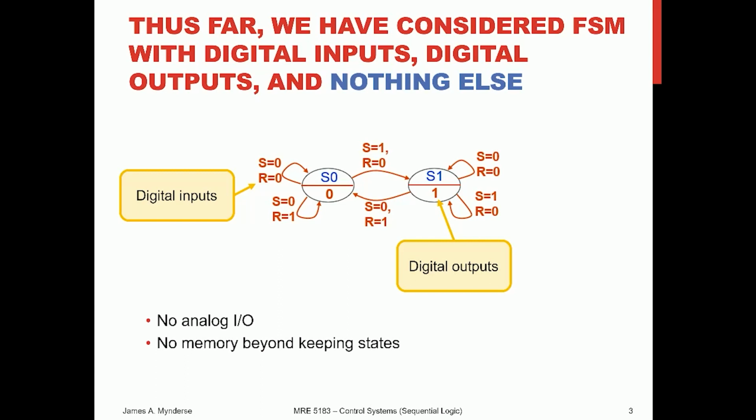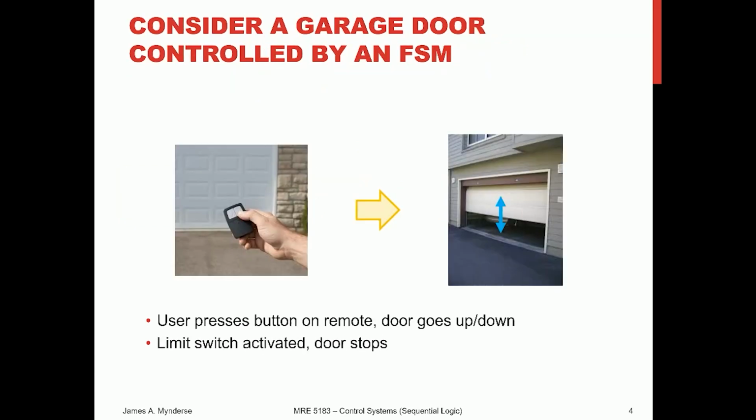So that has been our restriction up until now, but we are going to lift that restriction, and I'm going to show you how to incorporate memory. For the moment, we're still going to stick with mostly digital inputs and outputs. So let's consider, as an example, a garage door. Like many garage doors out there, the one on my garage in the backyard has a remote button. Now mine's in my car, but when you press the button, the garage door goes up, and you press it again, and the garage door comes down.